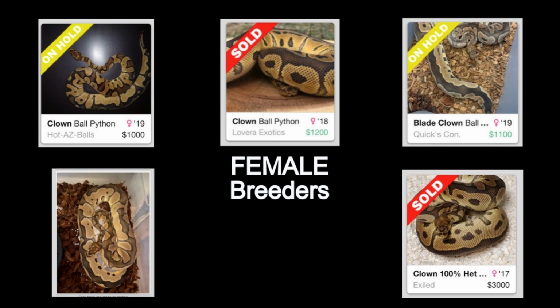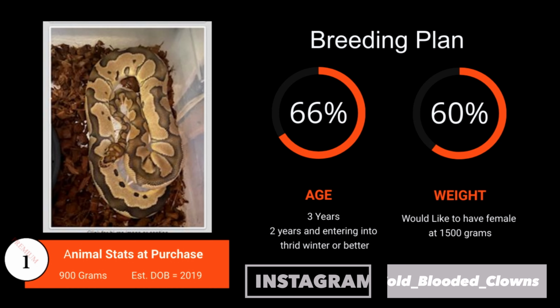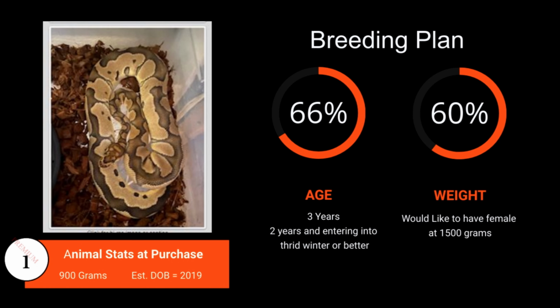Now let's take a look at each female individually and see if we think they will be ready for year 1's breeding season. This is our first female, and as you can see, I have listed some stats right below her picture. These stats are based on when we purchased the animal. When we purchased her, she was 900 grams and the date of birth was 2019. I put together some percentages that we can work with to understand where they are based on the benchmarks within the industry. This girl at time of purchase was 66% of the age requirement and 60% of the weight requirement. Again, she will have approximately 10 to 12 months to increase these numbers. Let's look at how she stacks up compared to some of the other females.